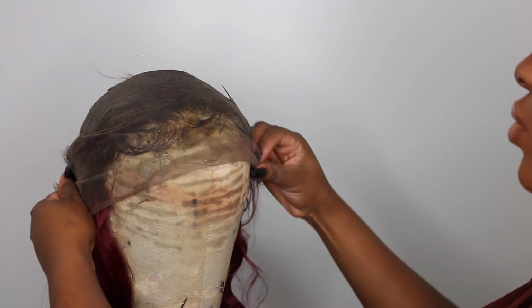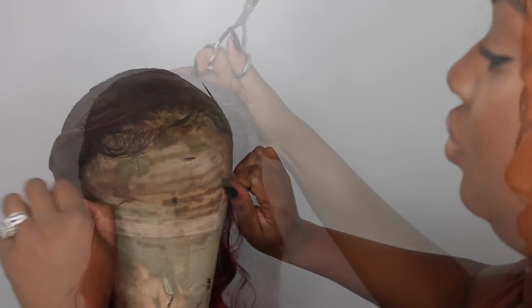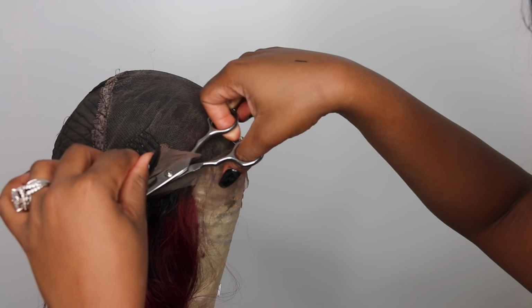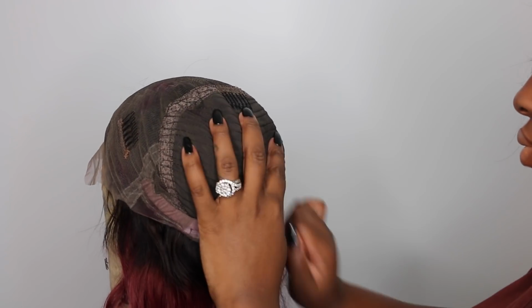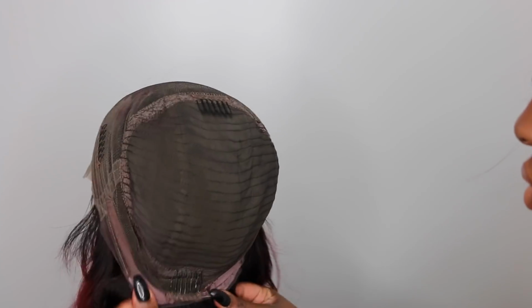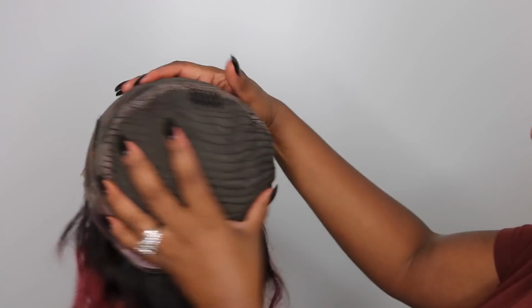So I flipped it inside out. Again, baby hair is already done on the opposite side, but it's not exactly how I want to wear it. I just wanted it to be molded. So I'm going to cut the lace off the very back because it's really hard to cut the lace off with the wig on without pretty much butchering your wig. I'm going to adjust those straps so that the wig fits tight around the nape of my neck. And I'm going to do one of my favorite steps, which is to add my elastic.